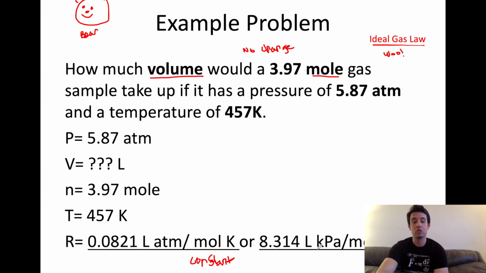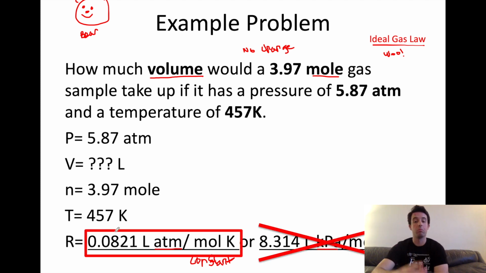So in this case, we're using the 0.0821 L·atm per mol·K, liters atmospheres divided by moles Kelvin. That's the number we're using, and we're doing that because our pressure is in atmospheres. If you want to convert this pressure and then use 8.314 because you think it's a nicer number, you can do that. It's just a lot more work. But you could do it. Feel free to do so. Okay, I'm going to go ahead and set this problem up now.